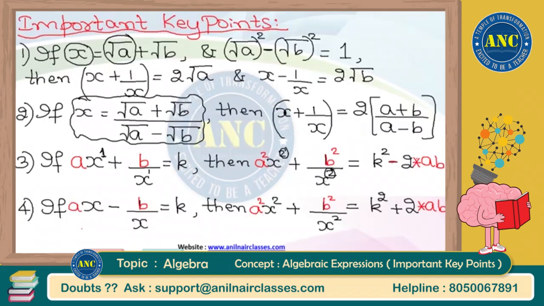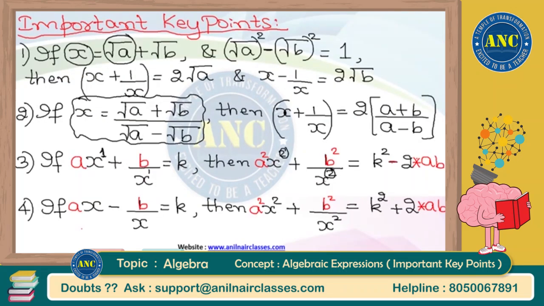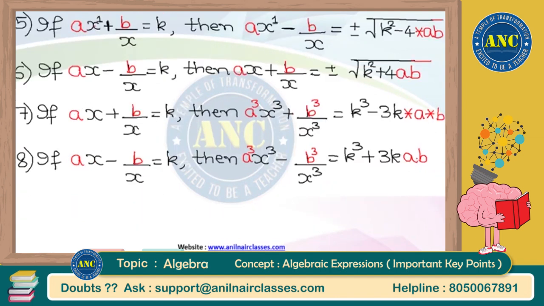Now these are the 8 notations which we have primarily concentrated on, and we have solved some excellent 89 questions till now at this point of time. Those 89 questions, we have manipulated in such a way that the questions whatever they have given will reduce to any of these forms which we have written on the screen right now. I hope these 8 forms are the important key points you are seeing. In this particular screen you are seeing 4 important key points. In this new screen you are seeing another 4 important key points. Totally 8 key points is what we have learned till now. We have solved beautiful 89 questions.